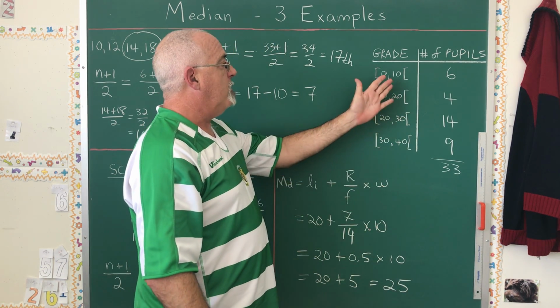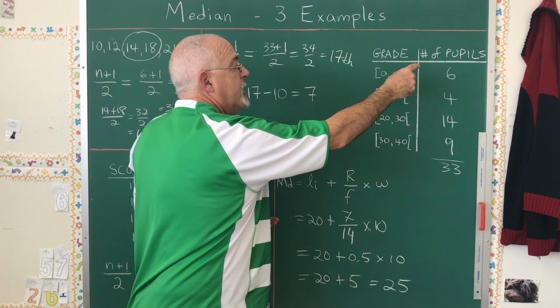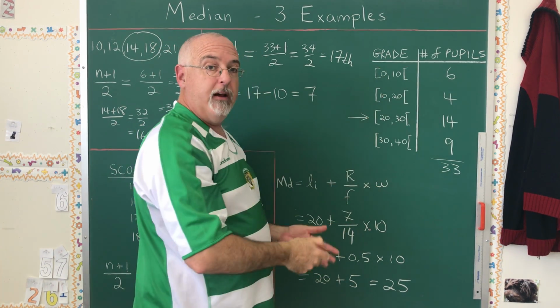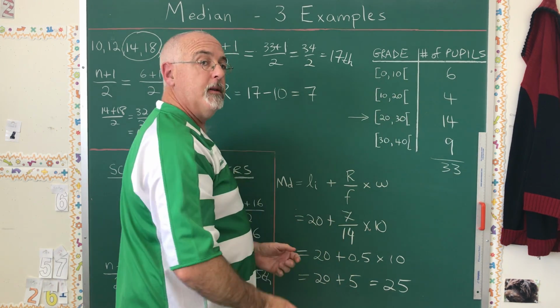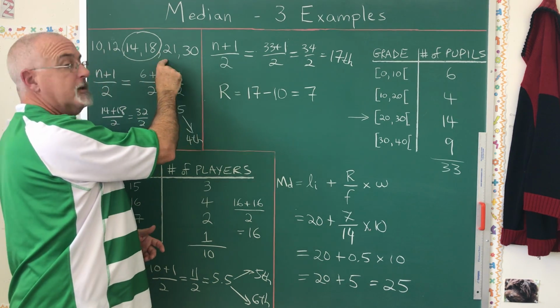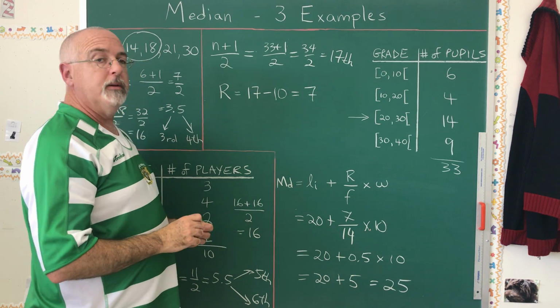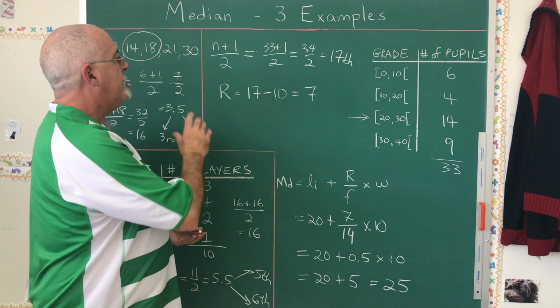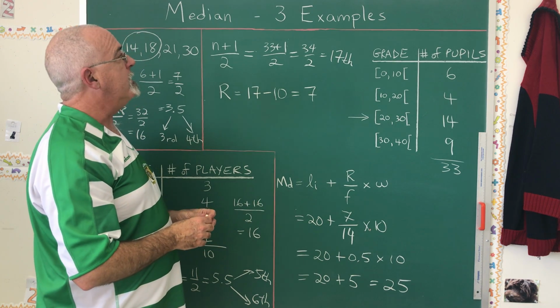We'll never know what the real median is for sure unless we are provided with a list of these 33 values. But if we had that list of values, we wouldn't have to use this formula. We would be able to list them from smallest to largest and use this method instead. These are my 3 examples of finding the median, depending on the 3 different ways the data could be given to you. And this is today's daily dose of math.